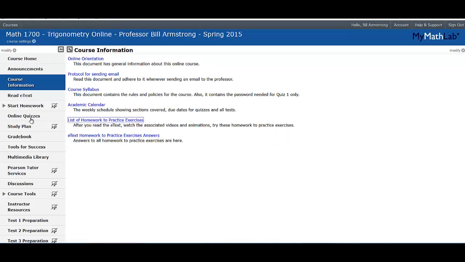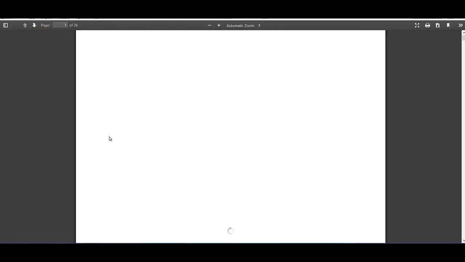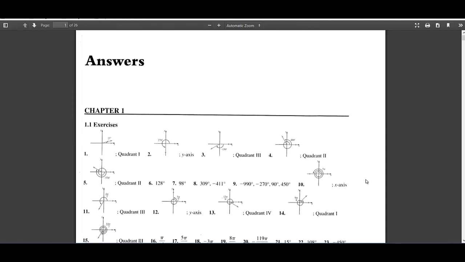And then finally here, the course information. This link, what I've provided for you here are the answers to the homework problems. It's 26 pages. I don't know if I would print it out, but it lists the answers for every homework problem, not just the odds, but the evens as well.